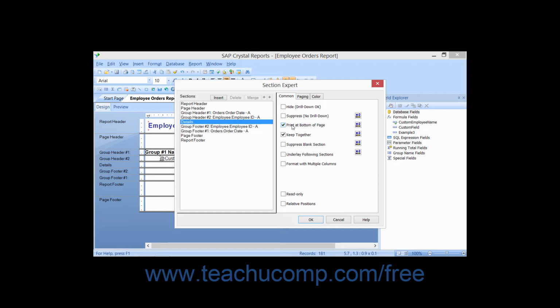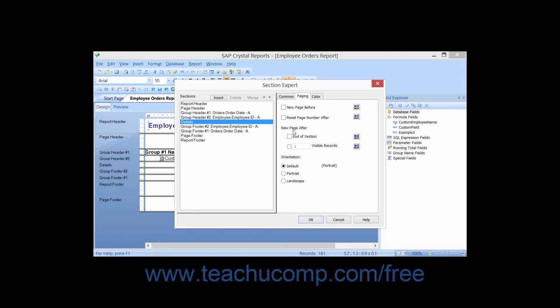The Print at Bottom of Page option, if checked, will force the section to print as far down in the page as possible. It cannot print any lower than the section beneath it if checked. On the Paging tab, you will have the New Page Before option, and if it's checked, it will force a new page break before the section prints.